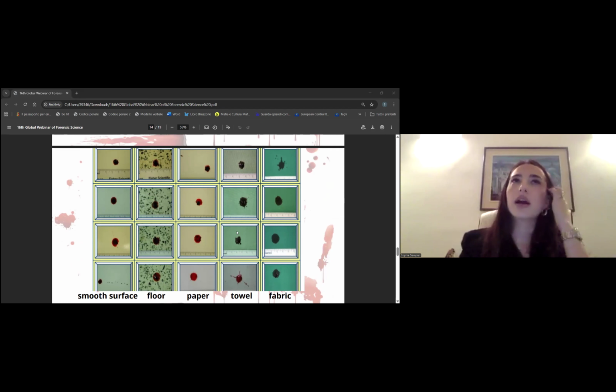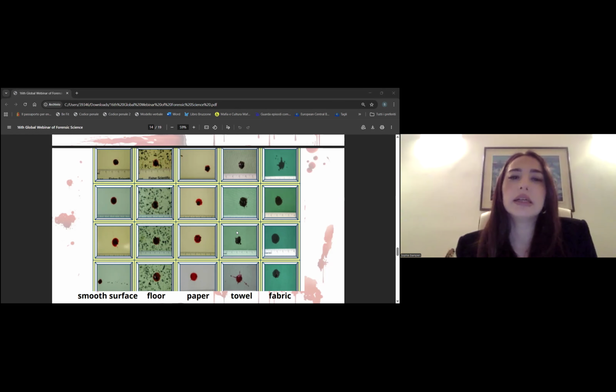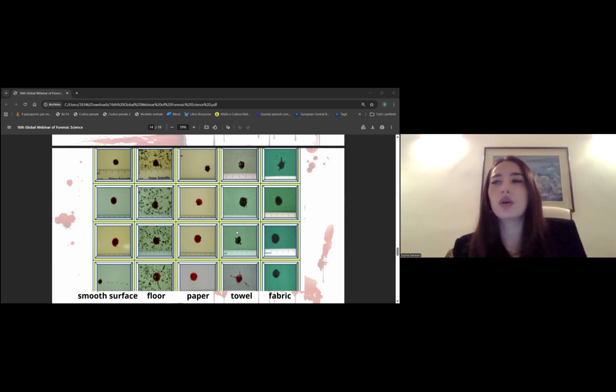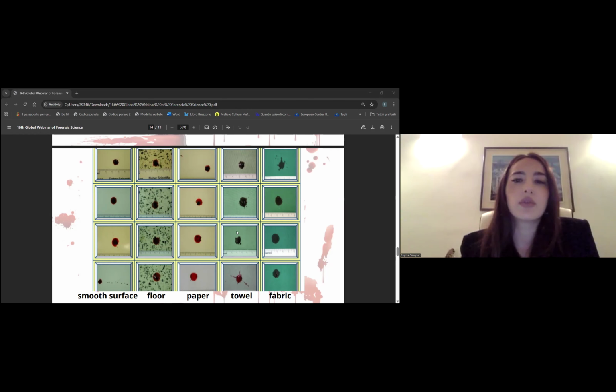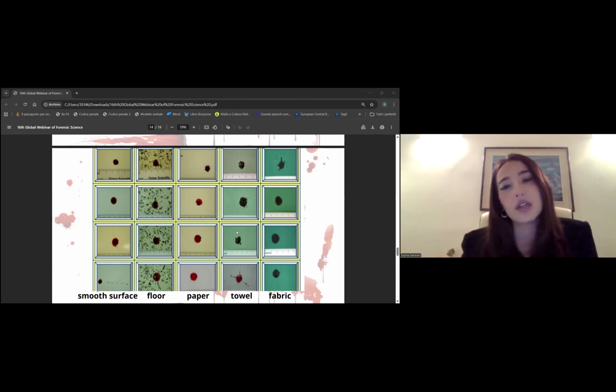Experimentally, we try to establish a relationship between the shape of the spot, its extension, the type of surface, and also the height of the fall, for example. A drop with a reference volume of 0.05 milliliters produces a stain having a diameter that grows proportionally as the height from which it falls and the surface on which it impacts increase.